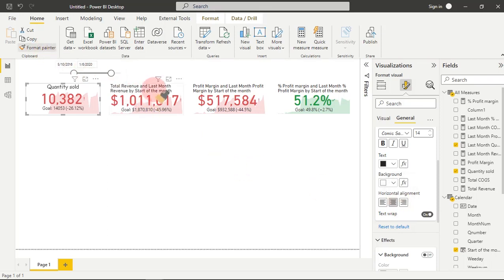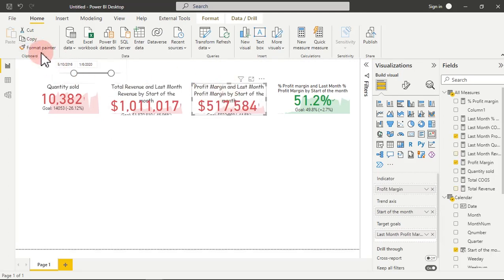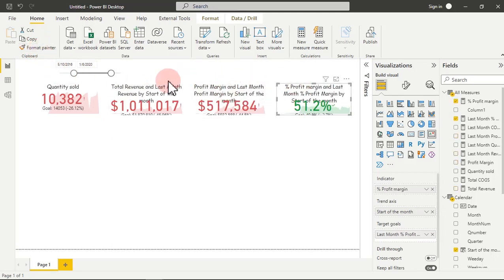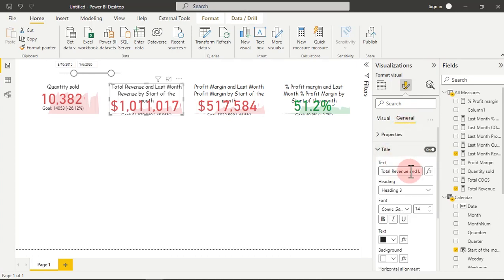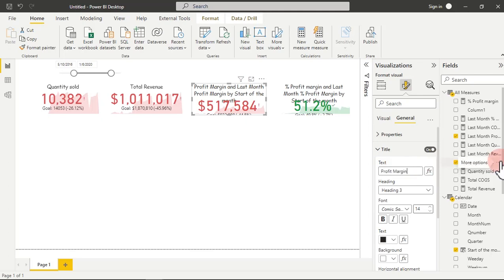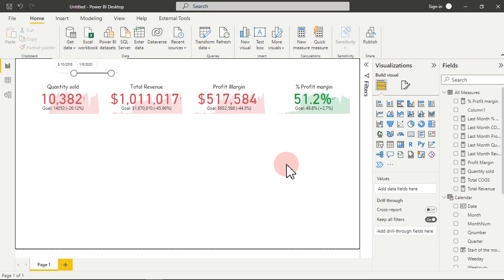I just love this kind of formatting. I can copy it and have it for this. Copy the same formatting and have it for this. So make sure you select it. And for this, now let us format this. We come to this same place, go to title, and now we'll remove everything that has to do with this, and what we need to keep is just total revenue. And profit margin is what we want to keep, and here we need the percentage of profit margin. So we just get every other thing off, and this is how we arrive at something like this.